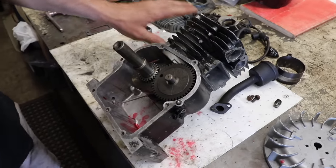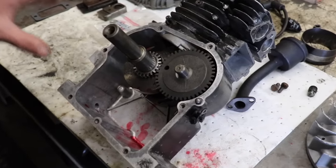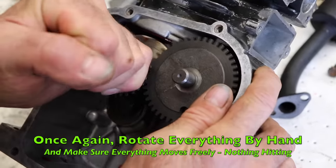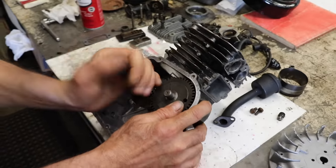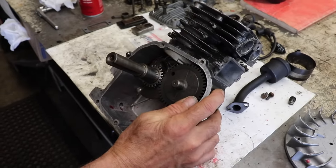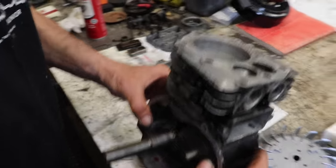Now, one more thing before we go put that governor spool back on, which I failed to mention after we put the cam in, is we want to rotate it now to make sure nothing's going to hit. We want to make sure we got everything together right. So we want to rotate it around, make sure nothing's going to interfere or hit, and everything's good.